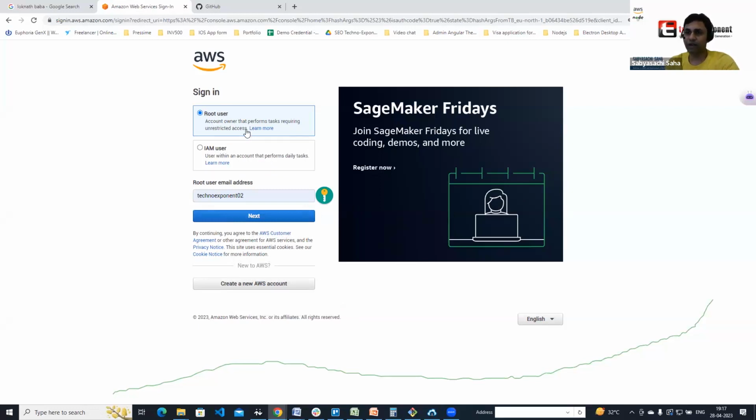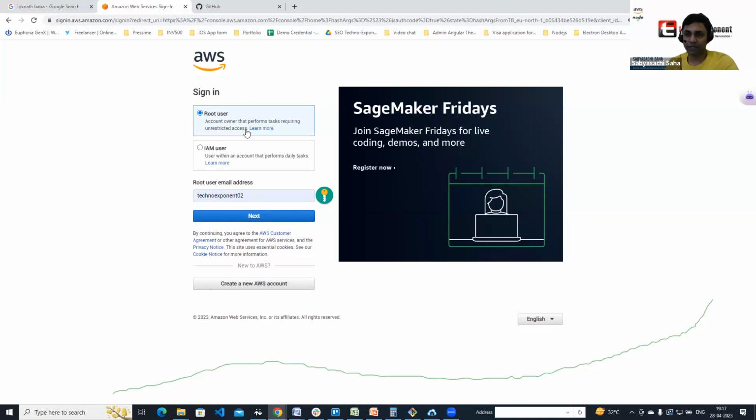So in our organization, what happens? Let's say the company creates root users, and once the company has created root users, the company gives DevOps engineers sub users. So DevOps engineers can do whatever the company has asked or permitted them to do. That's also an important point to understand, root user and IAM user. When you are working as a DevOps engineer or a software developer, most of the time you will be getting an IAM user. You will get specific permissions, and a specific task will be given to you.